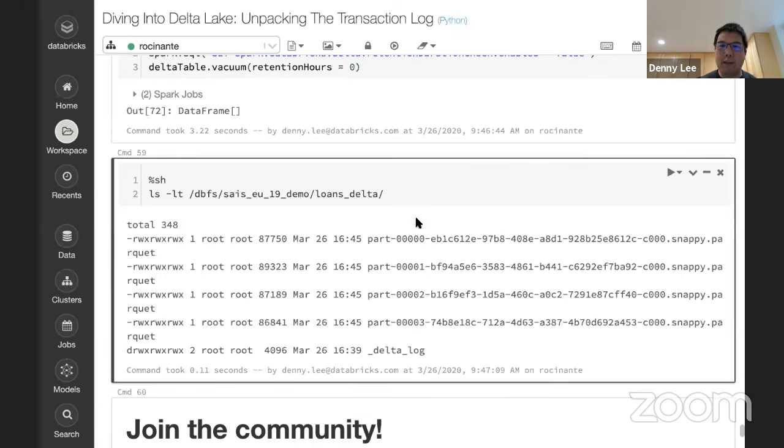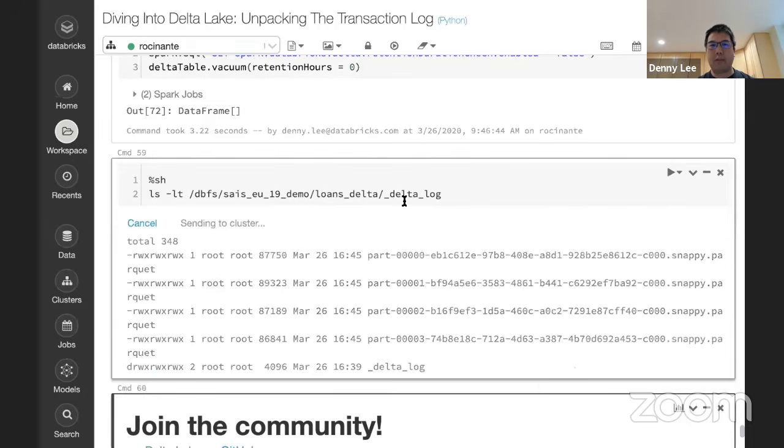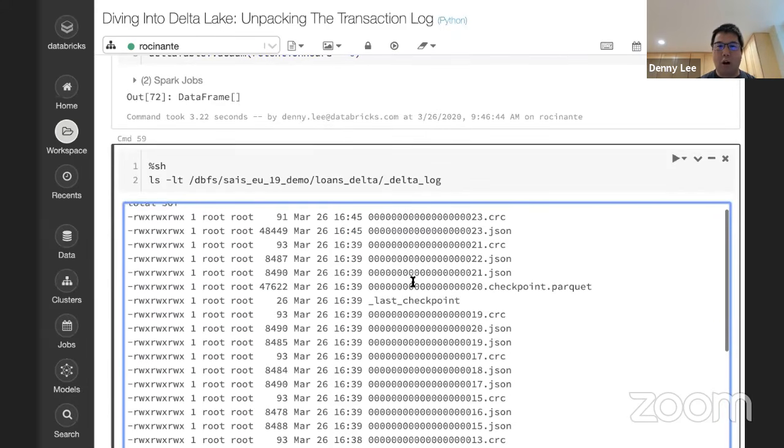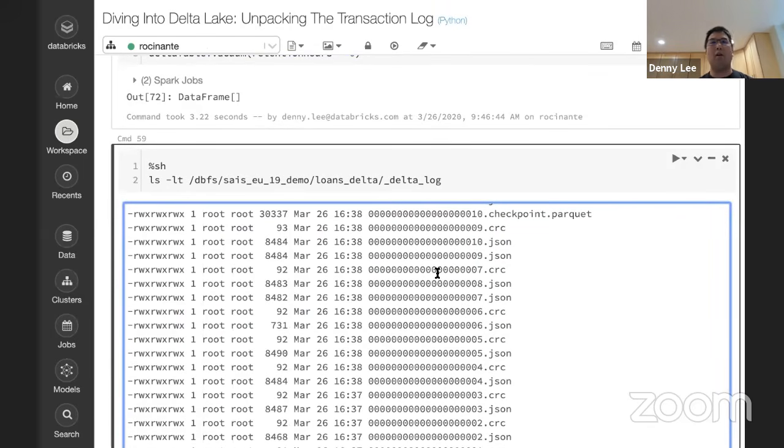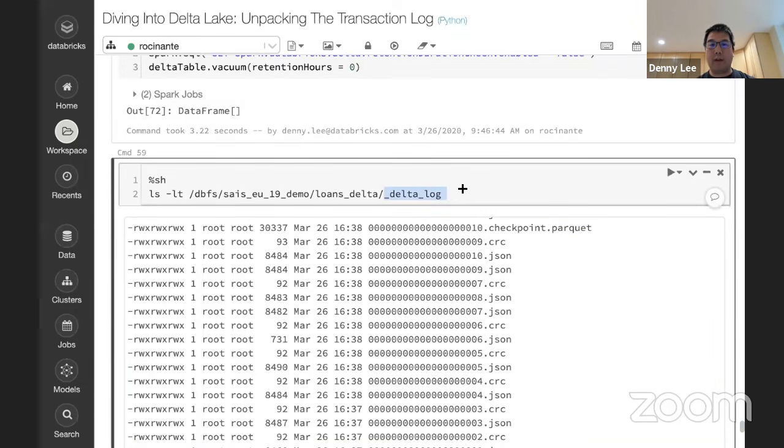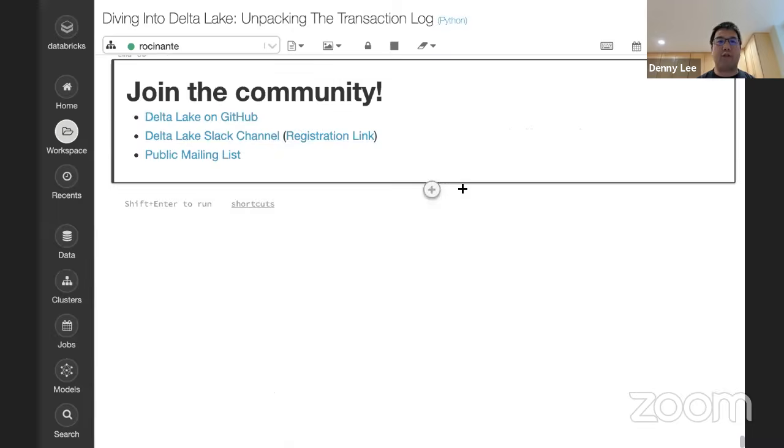Now you have only the files, the 4 files that were generated as part of the compaction. You still have the delta log. So if I was to go ahead and just run this, okay, all the log is still there. All the transactions that you just did are still recorded. So from a GDPR or CCPA or GRC compliance perspective, you still have that information on what happened to the table. But the underlying data no longer exists, as you can tell, because I just vacuumed it out.